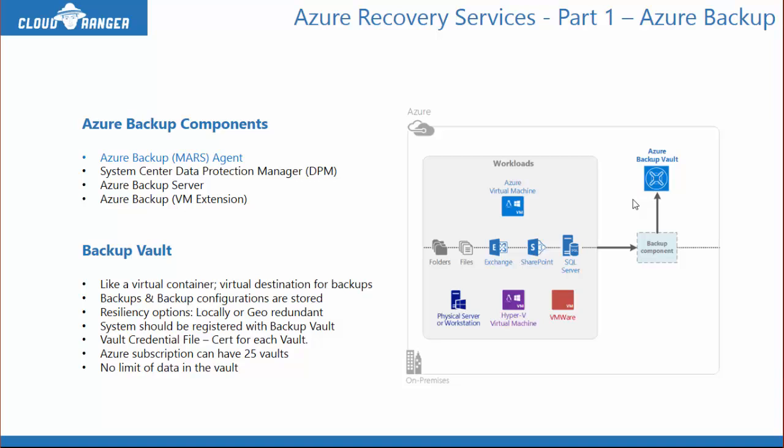So let's talk a little bit about the agents. To start off with, you have the Azure Backup agent, which is called the MARS agent, Microsoft Azure Recovery Services agent, I suppose. So it's called the Azure Backup MARS agent. This is the primary agent, and I'll show you the demonstration today with this agent as well. Or it could be the System Center Data Protection Manager, or the DPM agent. So if you already have a Microsoft System Center Data Protection Manager on premises today, you can use that agent to actually hook up with Azure Backup as well.